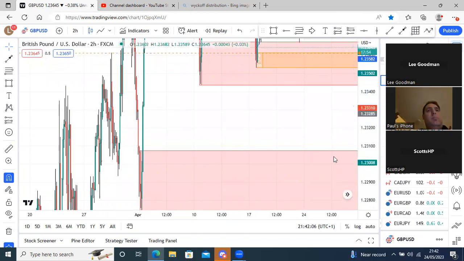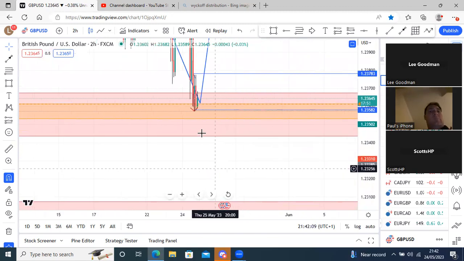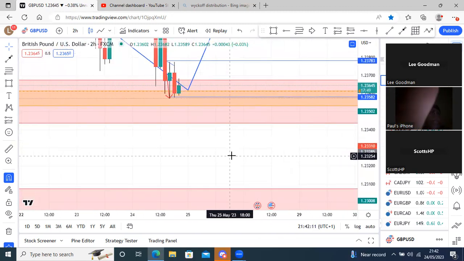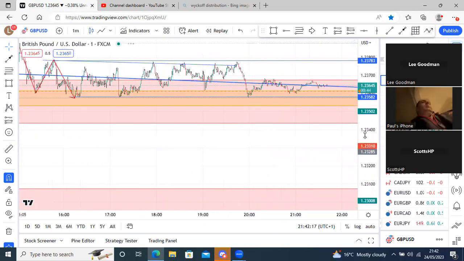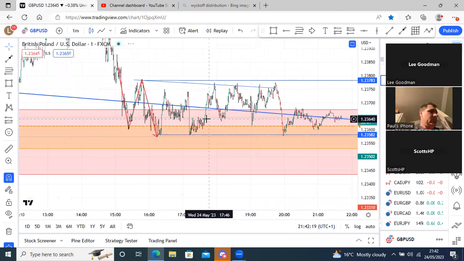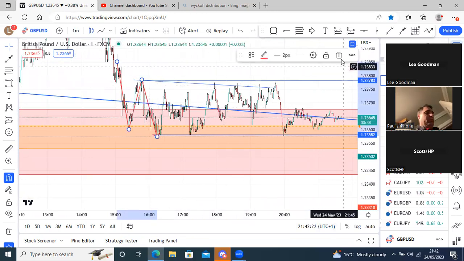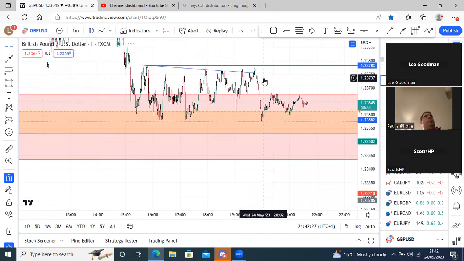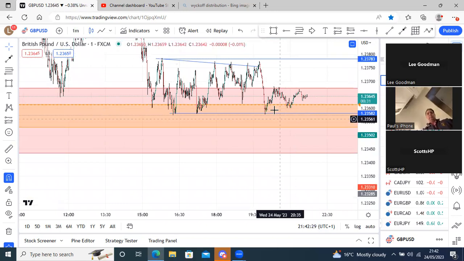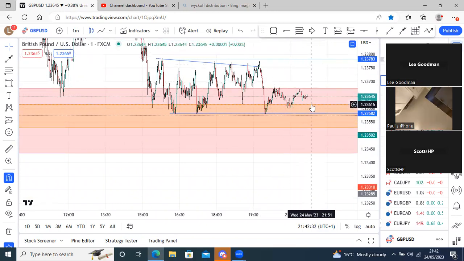But this is one of the reasons why I always wait for a 15-minute or 1-minute break of structure. Like I say, it's just sideways at the minute, which is hopefully the big players just collecting orders, making liquidity to take, and then taking it where they want to go. So I've got a set of both these lines anyway, the high and the low. Hopefully it plays out as I would want it to, but it might just fly straight through. If it breaks straight through here, nothing lost.